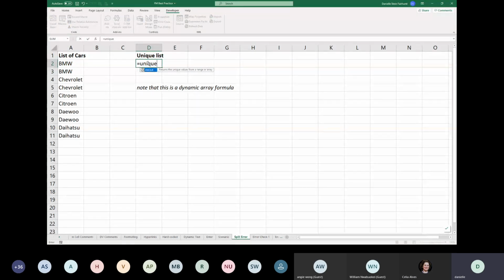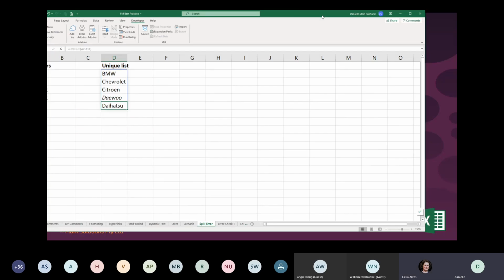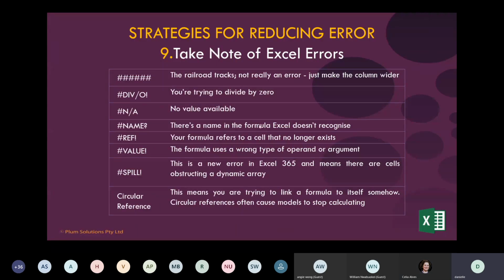If I were to just go in and create a unique list like that, it wouldn't be able to do it because I've got something in the way. Anything that's in the way is going to cause a spill error, and if I get rid of it, then that gives me my unique list. So if you ever see a spill error, that's a new type of error, and that's the reason for it.